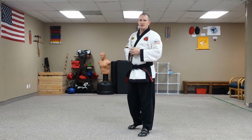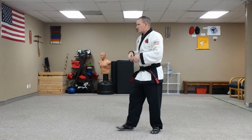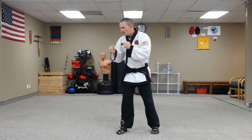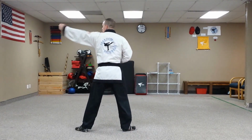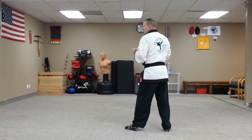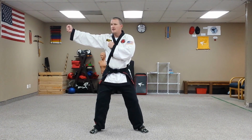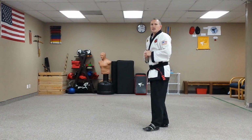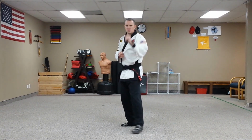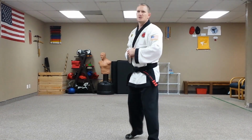Your next technique is called your spinning back fist. So if I start out with a right guard, I'm going to be striking with my left hand. I'm going to step behind like this, turn, and strike. Now watch the way that my head moves. I'm going to step behind, look, turn, strike. That's your spinning back fist. So let me show you the spinning back fist from this direction real quick. Boom. Just like that.